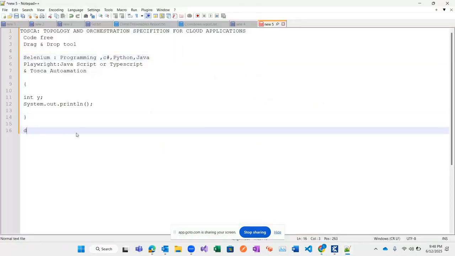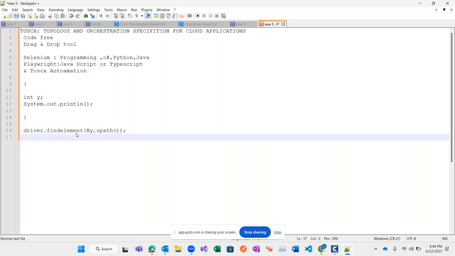Like driver.findElement by XPath or identifier, you have to write that, and copy paste the element address, like the XPath. So in that way you have to write multiple lines of code.